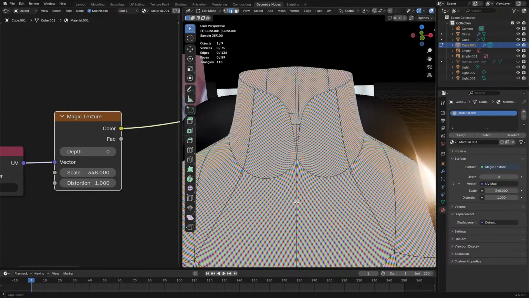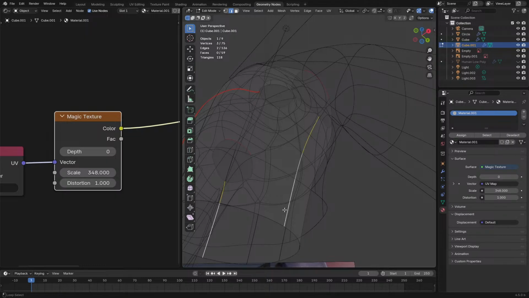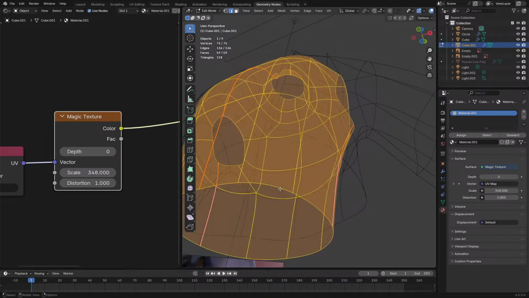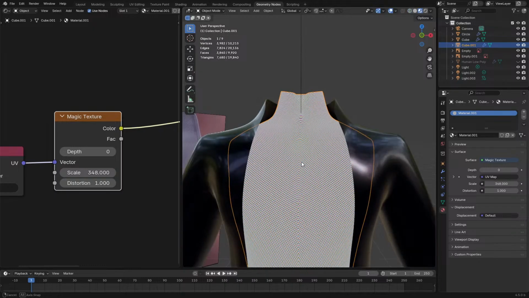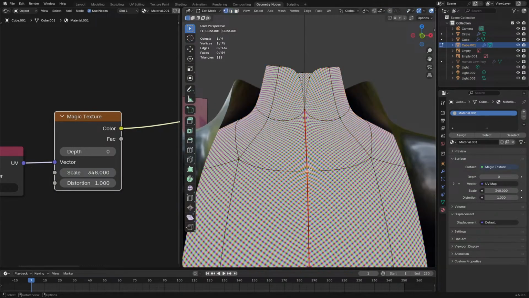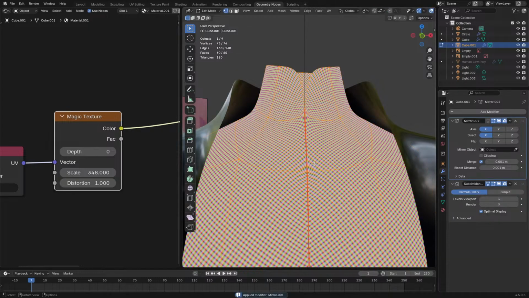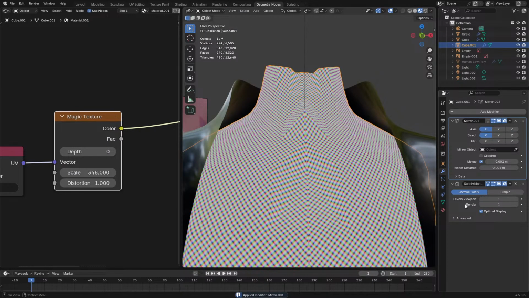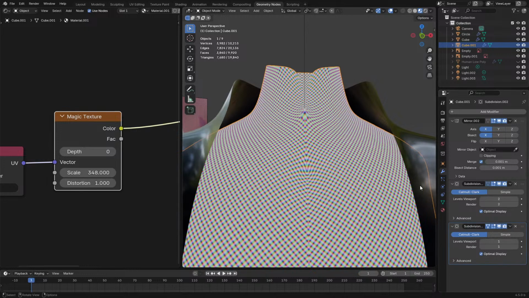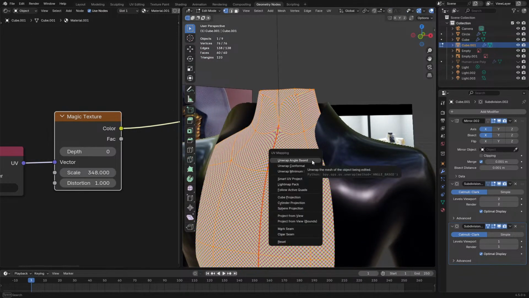Okay, oh. Mark seam, and let me put some seams on the sides here, where you can't really see them, so you mark seam, you unwrap angle based. Wait, why is that happening? Ew. Oh, is that because of you? Okay. That's what's causing it to stretch.